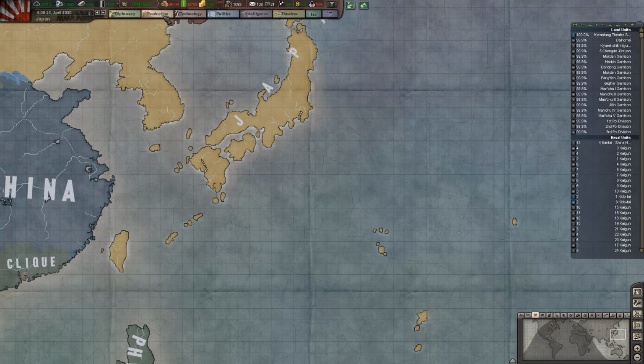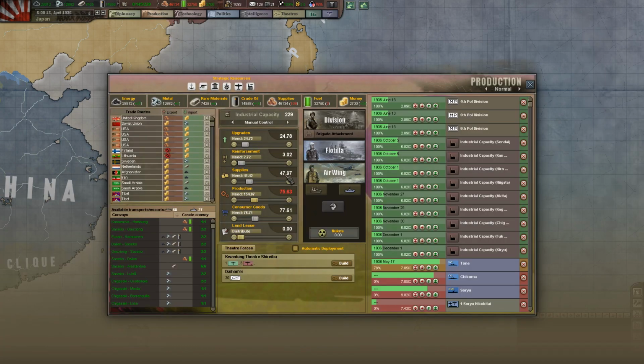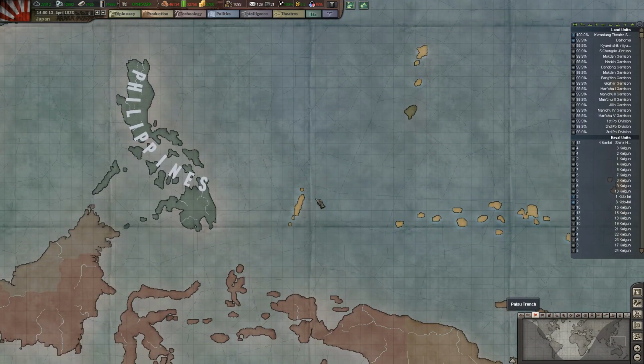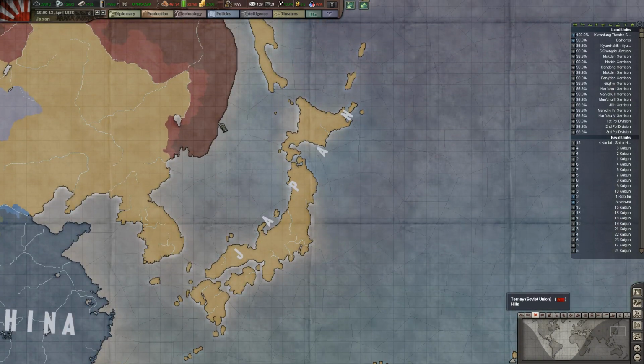And that kind of thing is good. So, yes, we are overproducing supplies, more than what we're needing, without much additional work.